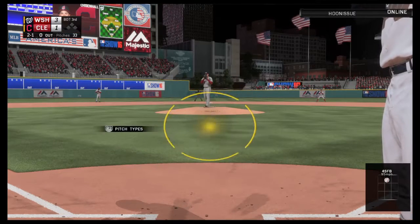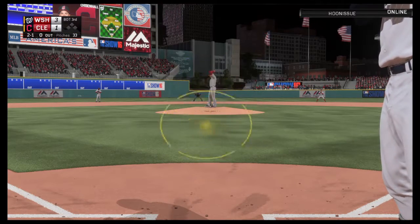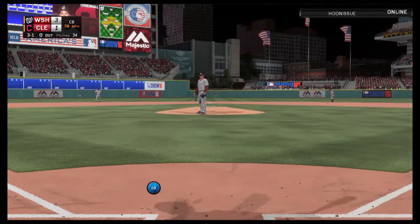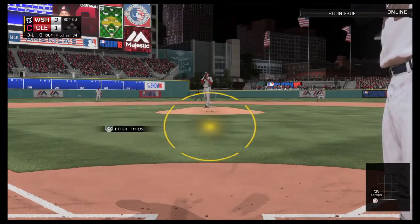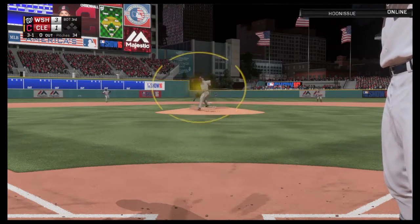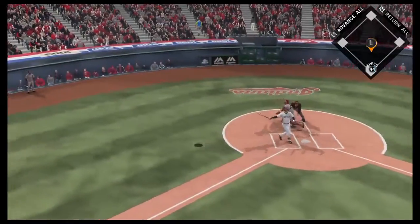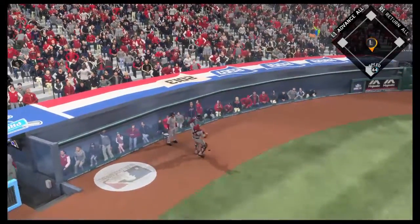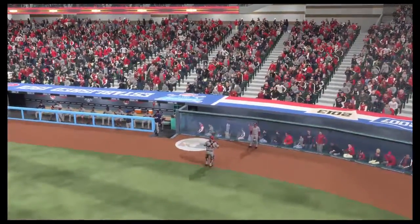Now that he's fully loose out there, you can see he's getting a little more zip on that fastball than he had coming out of the gate. Ball 3. He's fallen behind now, 3-1. You have to figure that he's really going to need to keep the walks in check if he's going to have success here. I was thinking the same thing. No free rides. You got to make these guys earn it. Lucroy has a play, a quick out number 1.